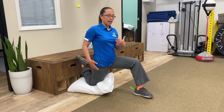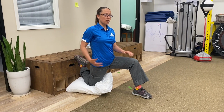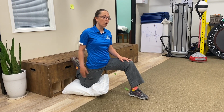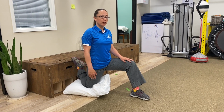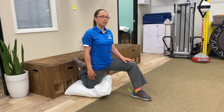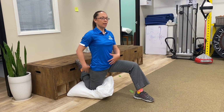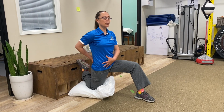If you wanna increase that stretch, then what you can do is push your foot into that couch or that wall and hold that for 2 or 3 seconds, then relax, and you'll be able to lean back into it a little bit more. When you lean back, think about keeping your pelvis pushed forward and don't arch your back.